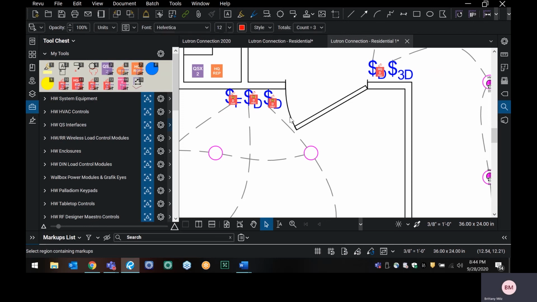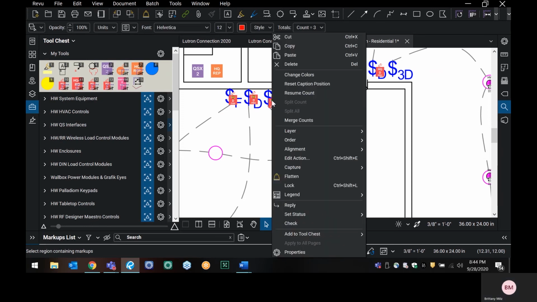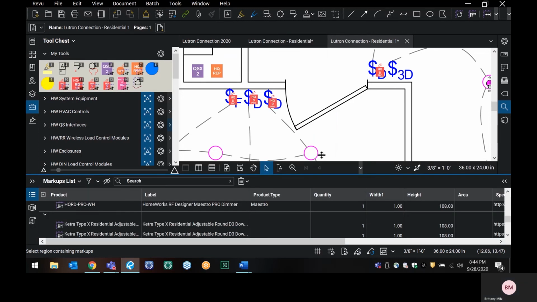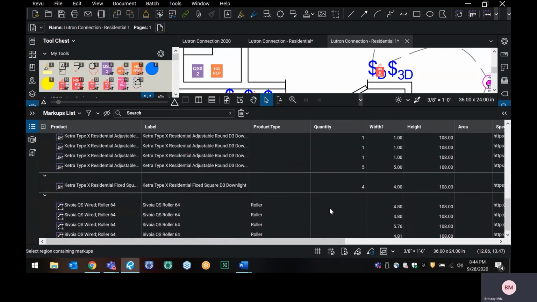We select them again. You can also merge those counts, so that they're all in one location when we go to group all of our products together later on. So now it will count as 3 products, and that will be available to us down here, again, in our markups list.